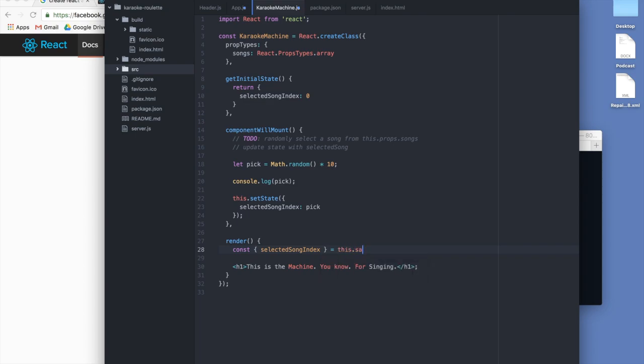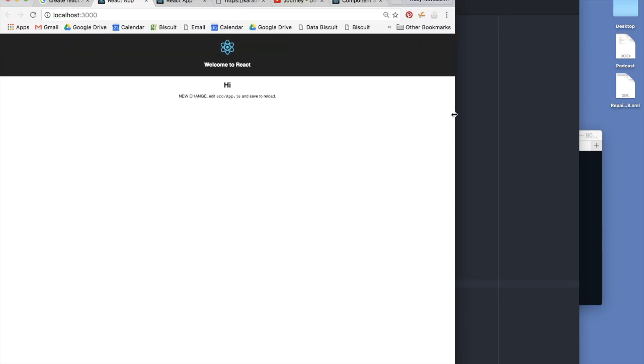We'll take that off of this.state. And then we'll say we just picked song selectedIndex. This is placeholder. We'll actually put the song title here later. Once we get that wired up, let's see how broken our app is here first.